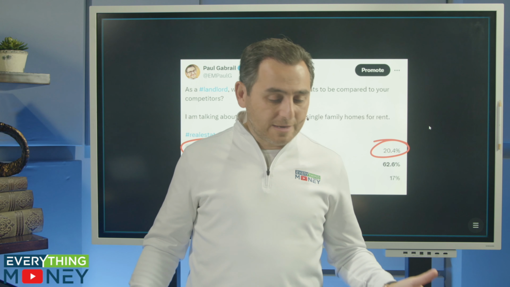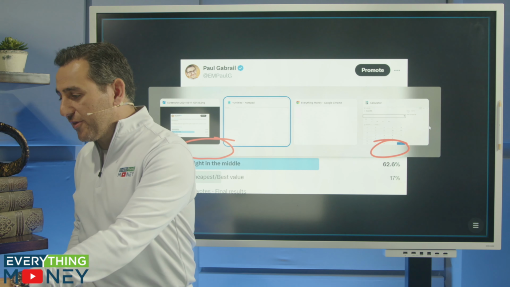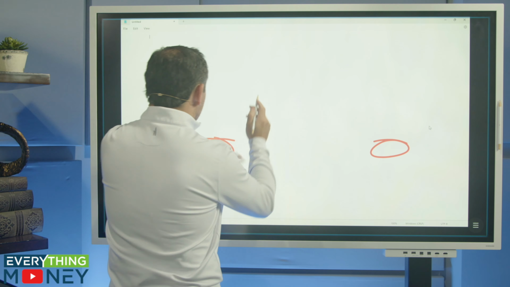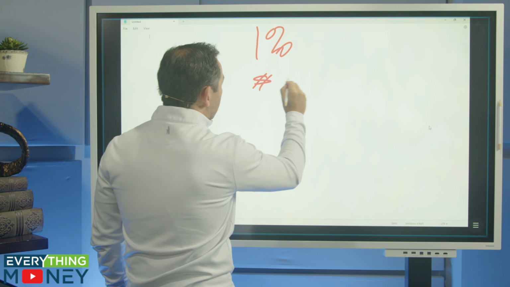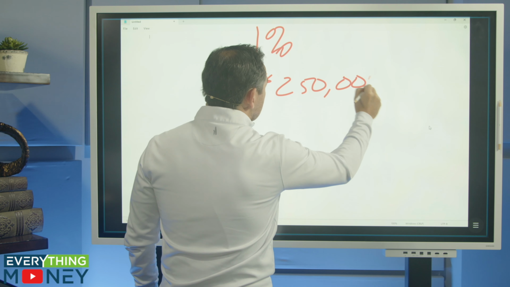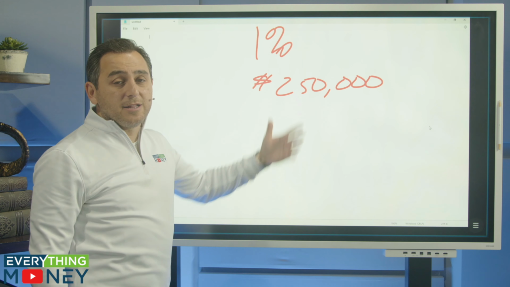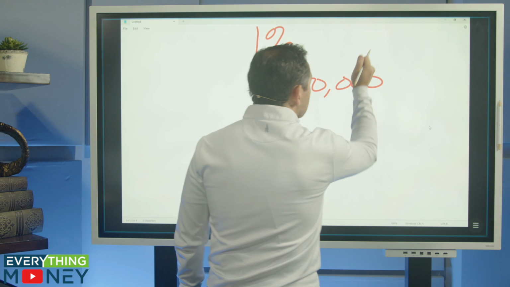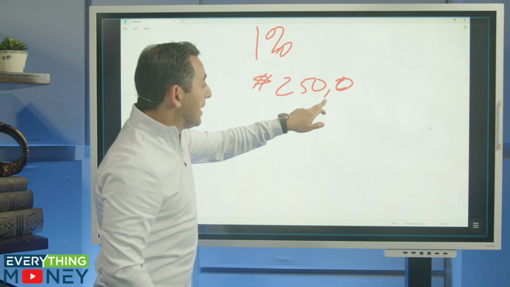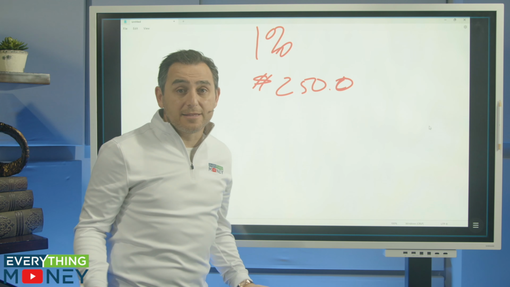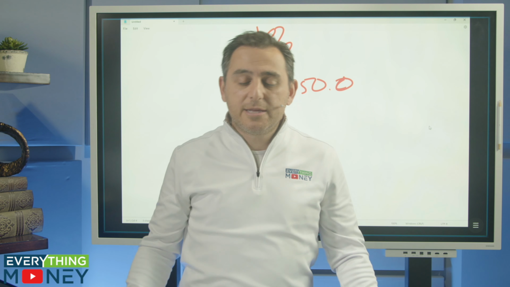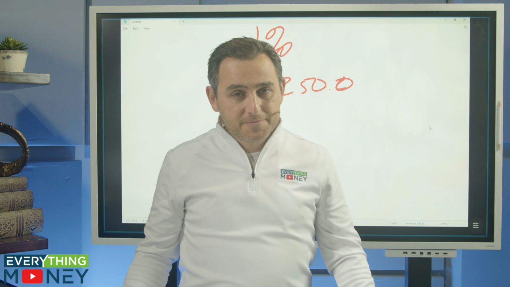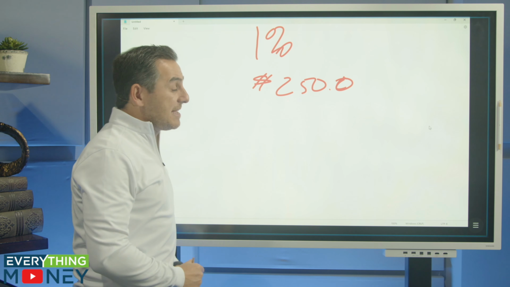So, what are some of these methods? Well, the first method is basically the 1% rule. Dropping 2 zeros. Let's say you find a property you want to buy for $250,000. A lot of people will say, okay, what do you need to collect in rent for that property to make sense? Drop 2 zeros. So $2,500 a month in rent. Okay, makes sense. Now, is it a good back of the napkin way of looking at things? Sure.